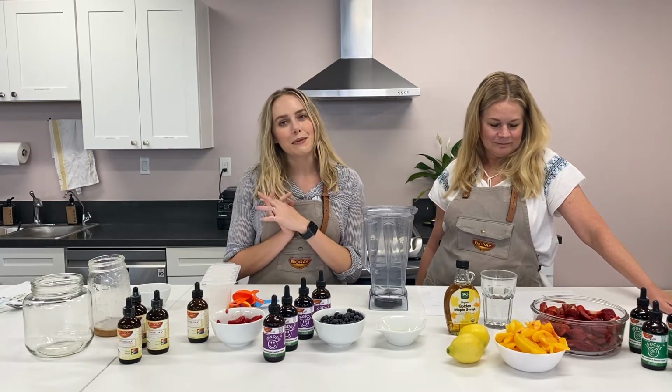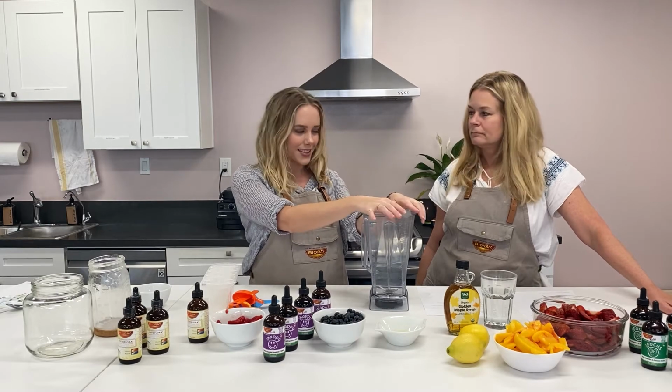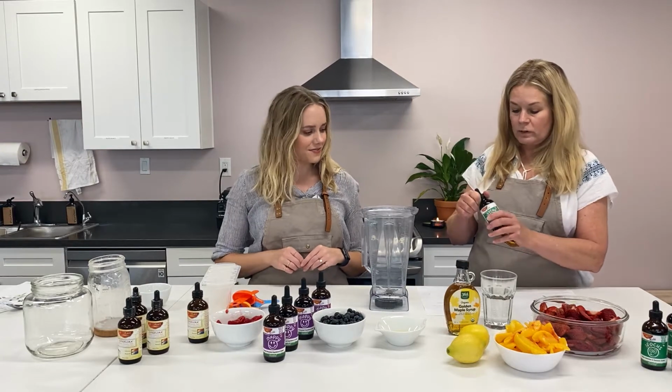NDF Focus Strawberry Peach Pops. And for this, you do need a blender or something to puree it. So first we're going to start with 6 dropperfuls of NDF Focus.